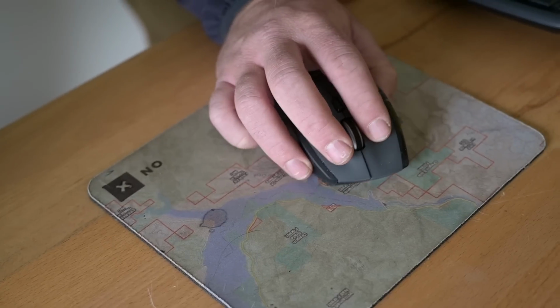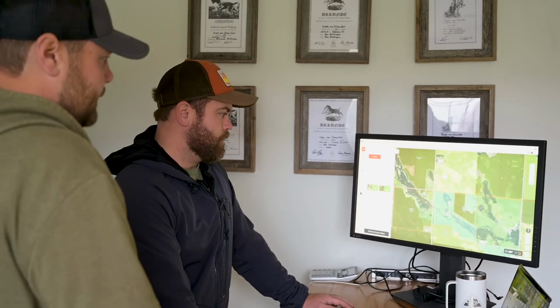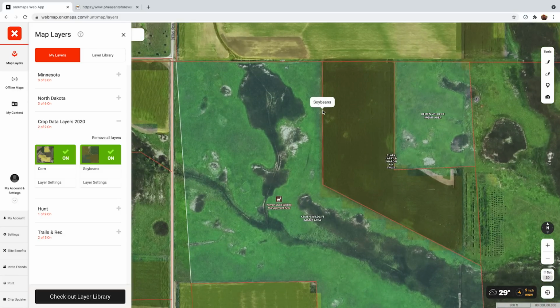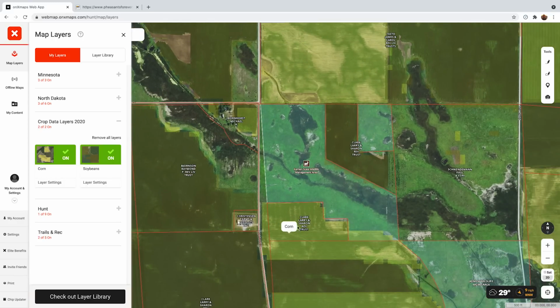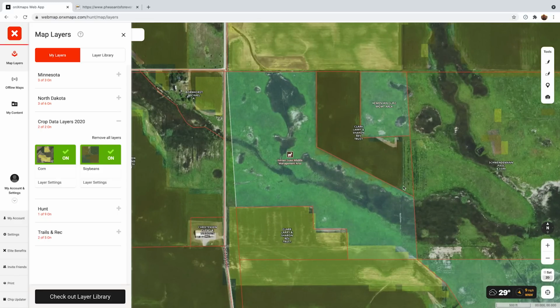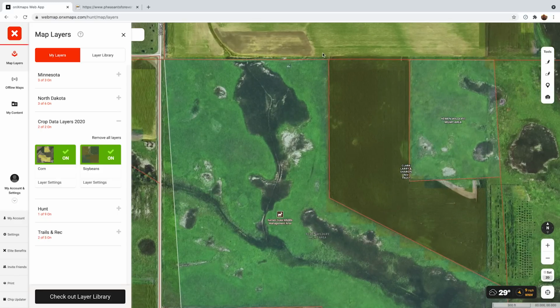So the caveat is this will tell you what was planted last year. And with a basic understanding of crop rotation, you can kind of deduce that, all right, this is what's going to be planted this year. Because for corn, pretty much you'll never see it planted 2 years in a row, right? Typically. Yeah. And then vice versa, a lot of the time soybeans will probably be in corn. So right now it's saying that last year this is corn. This is on the north side of this property, south side of the property, this is corn. So it looks like this edge, like you were saying, this edge might be hot right here.